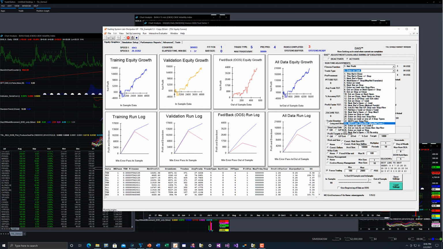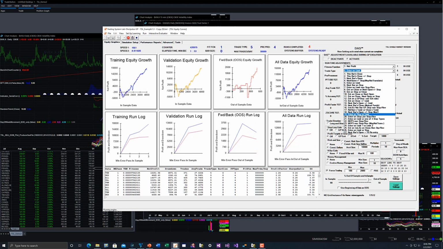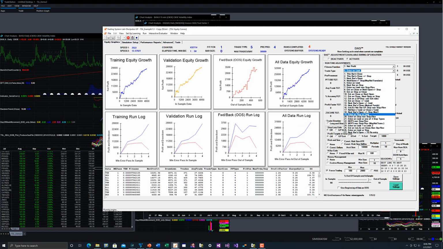Now, if you're looking at a market that has both trending and counter-trending characteristics, you may want to consider using a trading tactic like trading tactic number 19, which enters on a stop, i.e. a trend following system, and/or enters on a limit, i.e. a counter-trending system. These are two systems that co-emerge as one system during the design process, but they end up being two distinct systems. Also, our reports will show you how many times you've entered on system number 1 or system number 2.